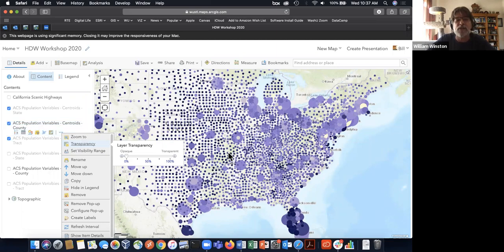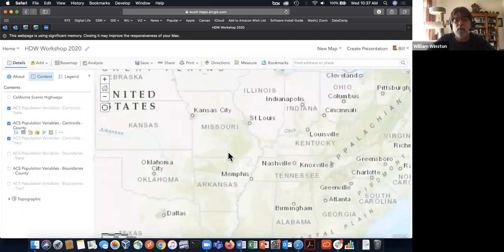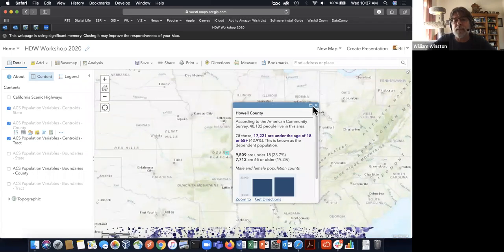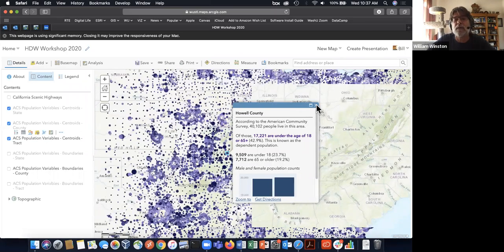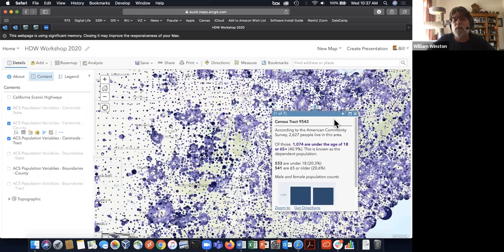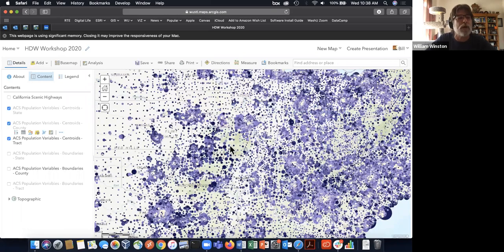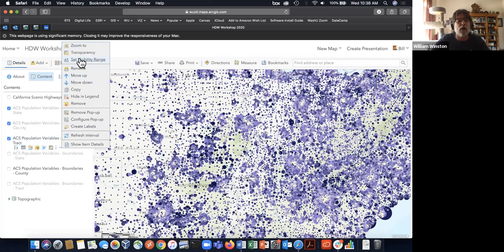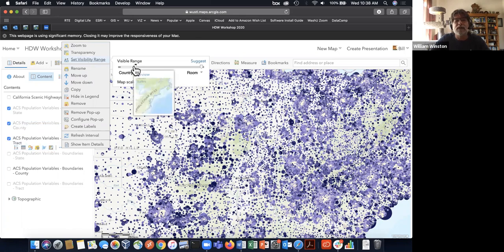If we zoom back in a little bit further, we'll begin to see, and let me close that pop-up. We'll get to pop-ups here in a moment. I clicked on one of the variables or one of the items, and it triggers a pop-up window that we'll talk about in a minute. But as you zoom in, and I'm going to show you the visibility range on this tract layer, you can see now that the black arrow indicating the current map scale is now down below the county level. And this is the level at which most of these layers are visible.